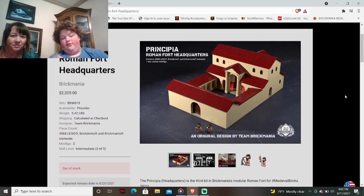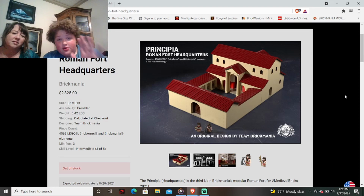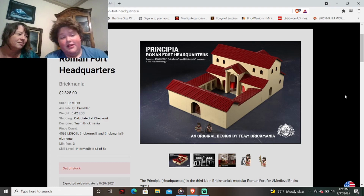Now you're getting, before people gawk at this, $2,325. Yeah, it's a lot of money. I won't argue with you there for any Lego set. I don't know why people have gotten this out of stock. Okay, so you have to think about this for a second. 10 people have bought this set. I don't know where humanity's going, but I'm glad for Brickmania because they're definitely getting $20,000 off this. But like, 10 people have bought this thing.